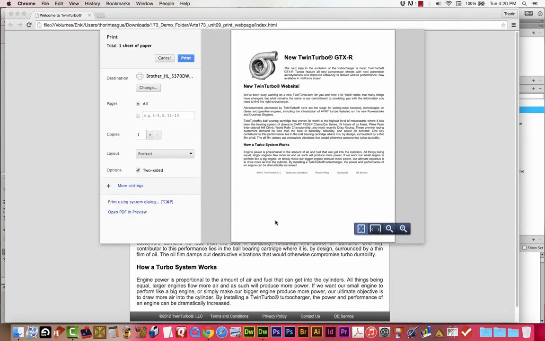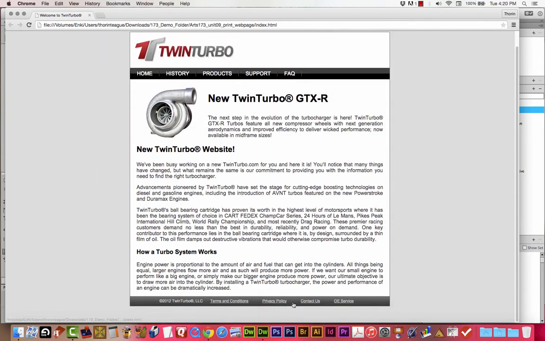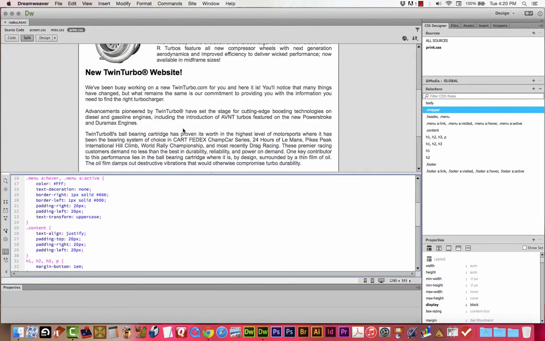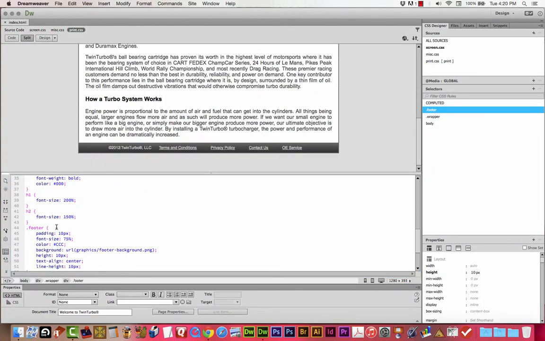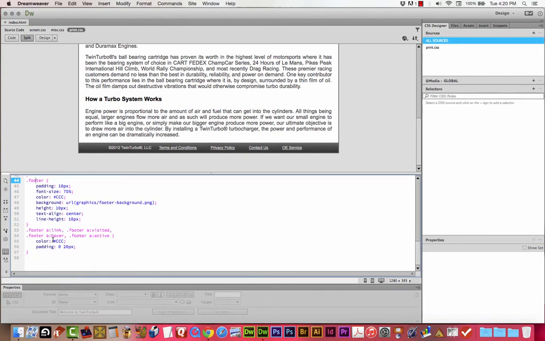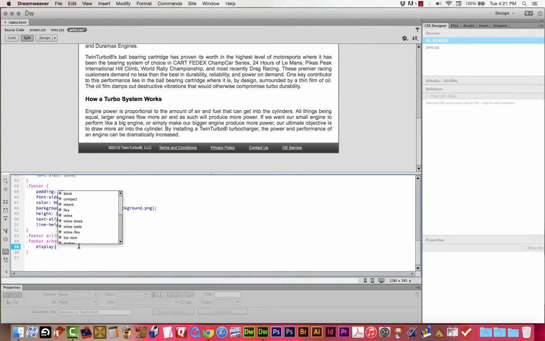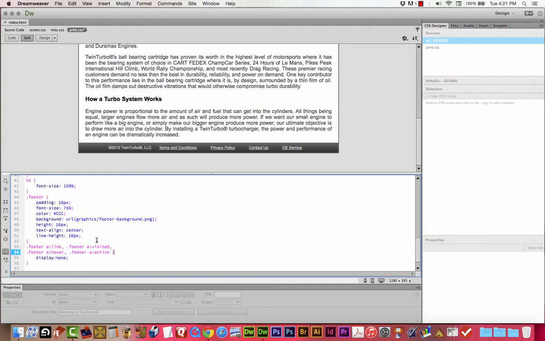All right, cool. So now there's just a little bit more on the bottom here that also doesn't make sense. You can see there's a few clickable links on the bottom, but I think it's sensible to leave this copyright in there. So I'm going to try, let's see how this goes. I'm going to go back to my CSS again, and there's a footer that I noticed. It should be right here. Okay, there it is. And for the link visited hover active, all this stuff, I'm just going to say display colon none. That's the first part of this, kind of just taking stuff out.